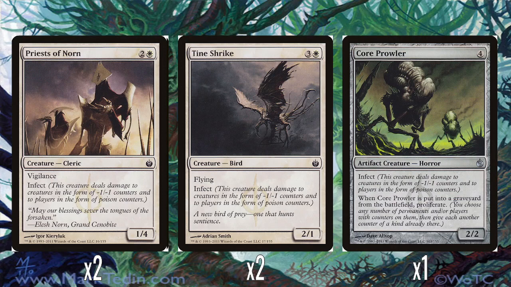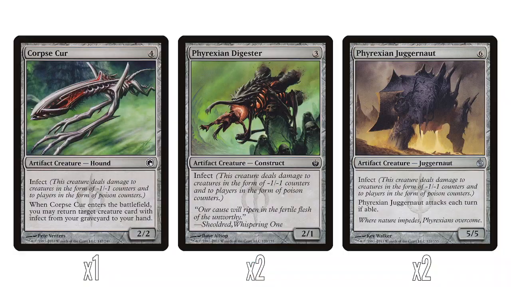Love that card. Anyway, Core Prowler, 4 mana for a 2/2 with infect, and when it dies, you proliferate. So this is an effect you absolutely want. It is absolutely damned if you do, damned if you don't, because you let it through and get poison counters, or you block it and kill it, and then they proliferate and probably give poison counters anyway. So yeah, this is a really nice card to have in here.